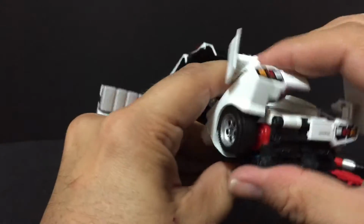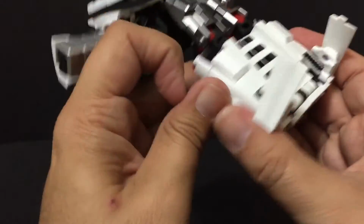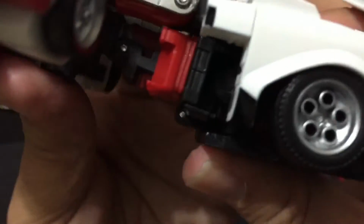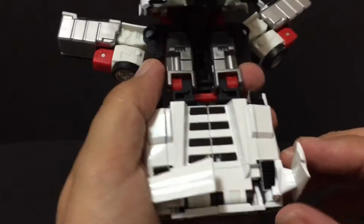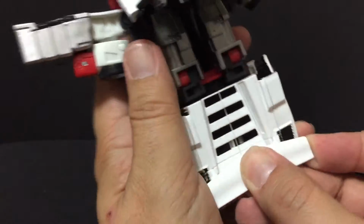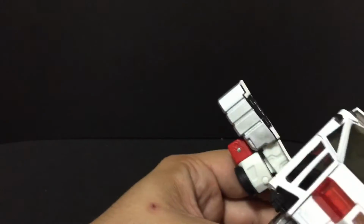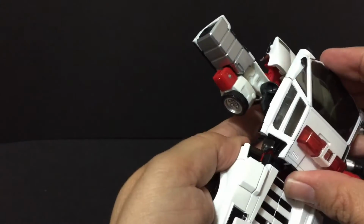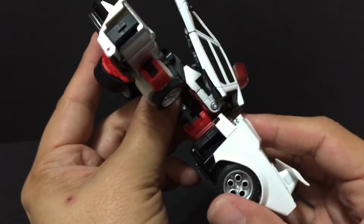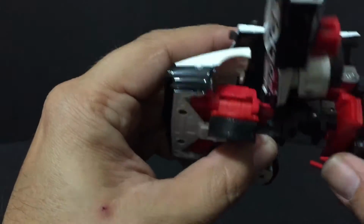Like so, and then, keeps wanting to move on me. You're going to bring this one down, and then this one will just kind of slide over it. Okay, and you're going to take the canopy, or the backpack at this time, just leave it there.